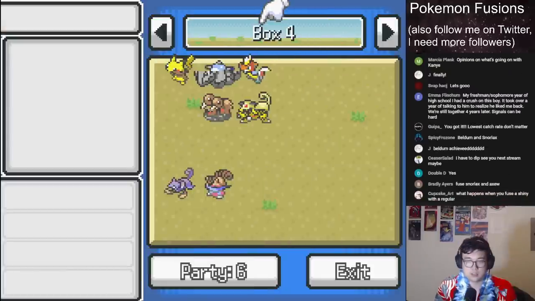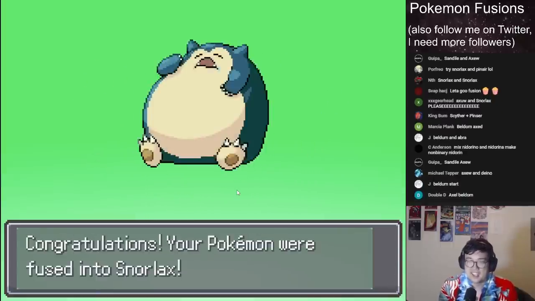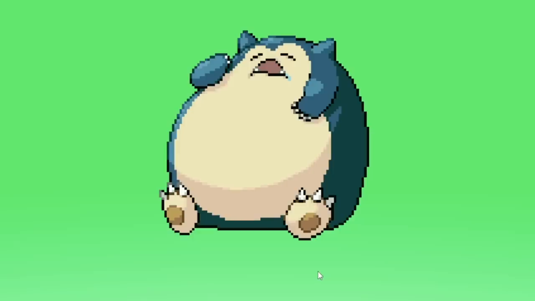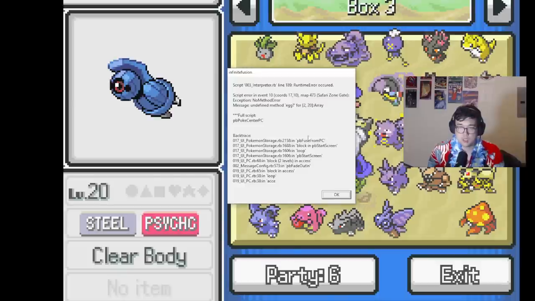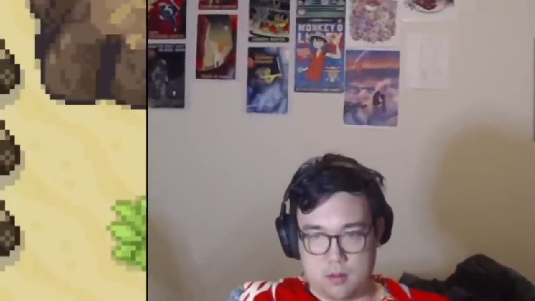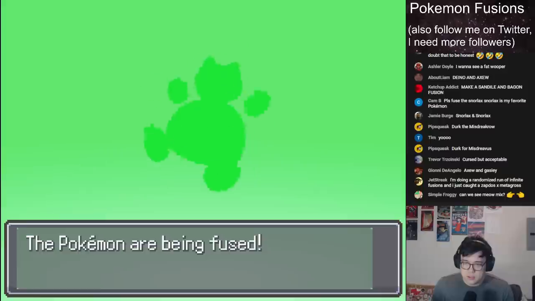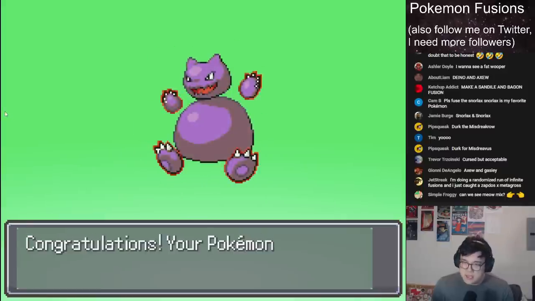And to start off this fusion parade, I decided to mash these two Snorlaxes together to create this chonky boy, who was so glorious, he crashed our game, losing all those hours of progress that I spent another 2 hours off stream trying to recover. And after I recovered that progress, we're finally able to make some new, non-game-crashing fusions.